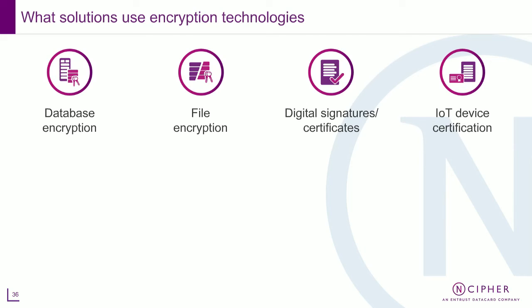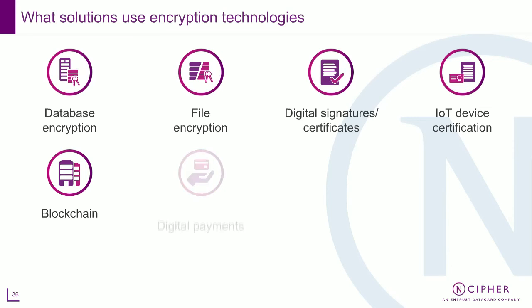You also have IoT devices. There's lots of IoT devices, and all those IoT devices have to have a digital certificate put on them so that you can make sure that hackers can't access that IoT device and insert fraudulent software into that device. The biggest IoT device that I'm currently concerned about are these self-driving cars, and they're making sure that they are securing those systems so that someone else cannot take control. Blockchain is another one. Everyone's talking about Bitcoin and blockchain and that type of technology. This, again, is a cryptographic solution that requires a key of some type.